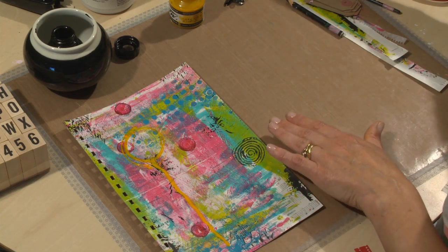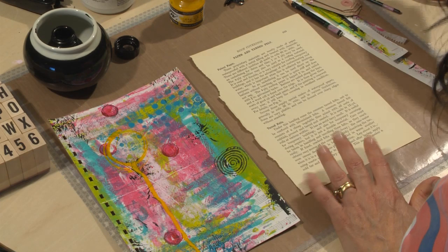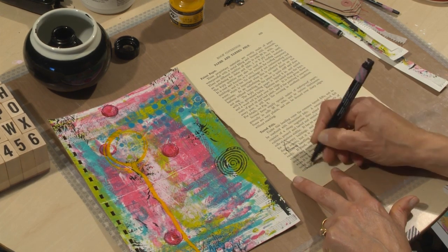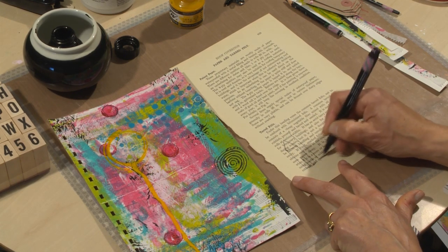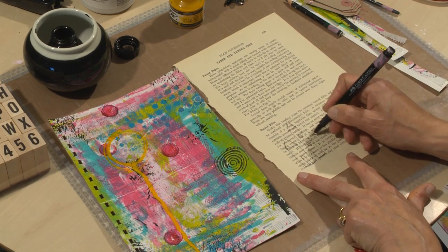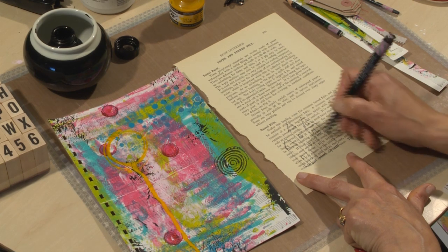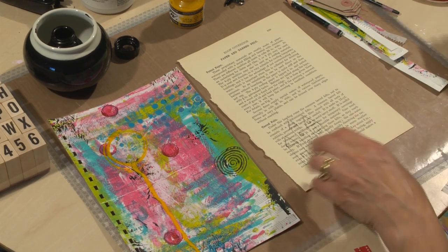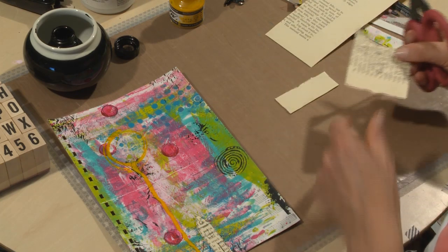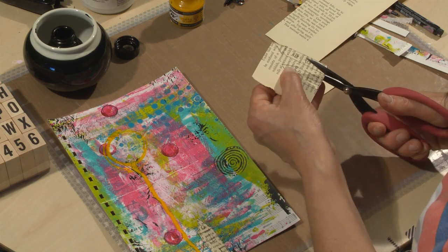While that's drying, I've just got a sheet of old text here and I'm going to hand draw some little house shapes, because I want to break up that very dense background with something a little bit lighter — it's just very loose and very scribbly. I'm going to cut these out and add them, and because of this light text colour it will just break up the background a little bit. I can either place these houses right on the bottom or I'll have to draw a little border for them to stand on. I don't want them to look like they're floating.